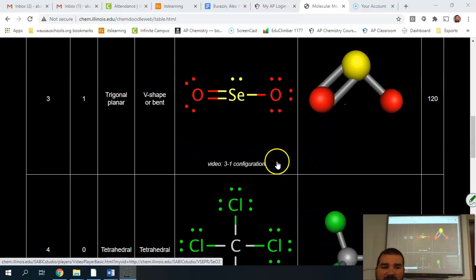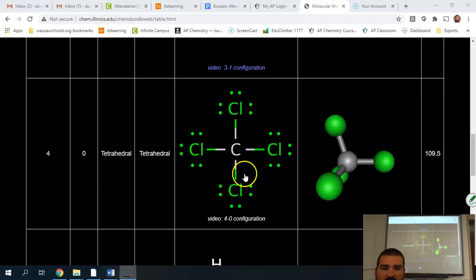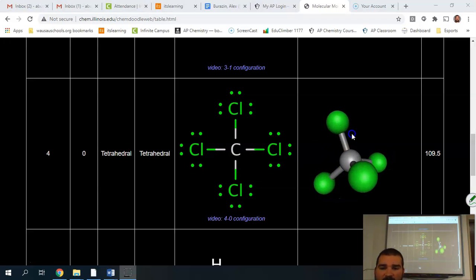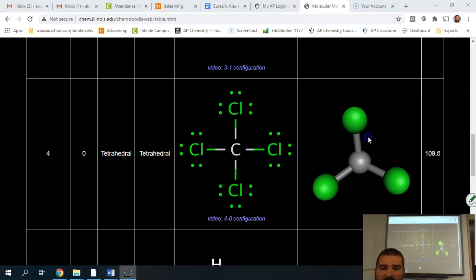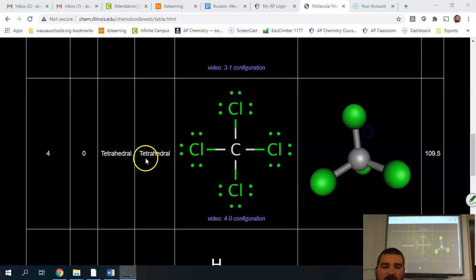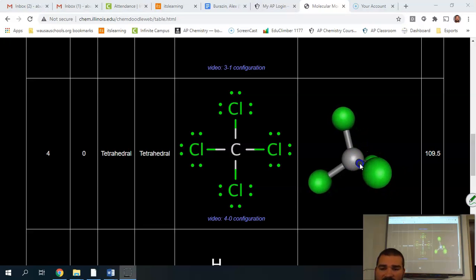If I go down further, we're going to reach what we are at right now. Now, this is called tetrahedral, which you can see right over here. Okay, I'll write that on our presentation in just a second. But let me orient this the way that I have drawn it. Okay, the way I've drawn it on my smartboard is like this. I have the central atom, the upward facing atom, and the left facing atom all in the plane.